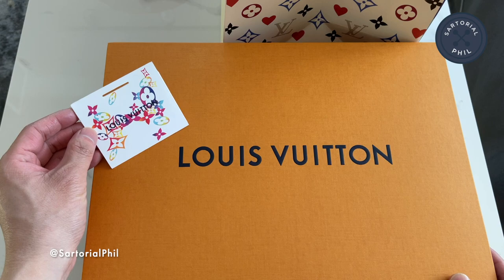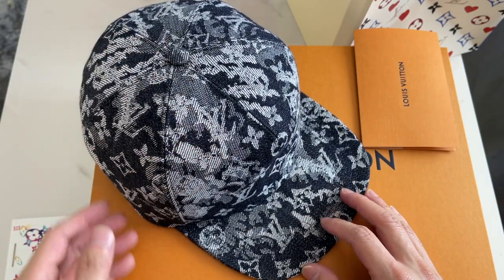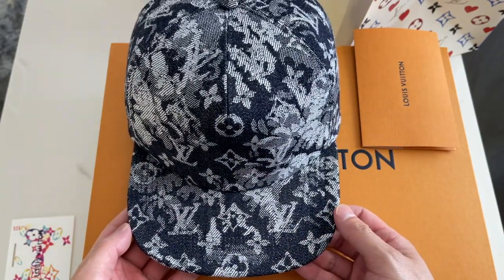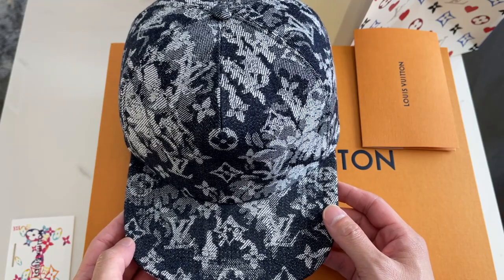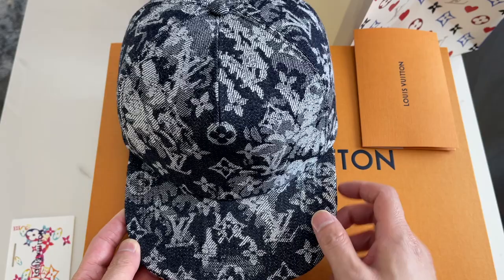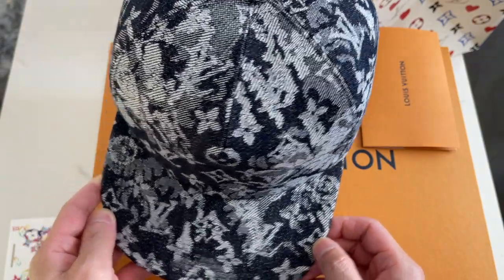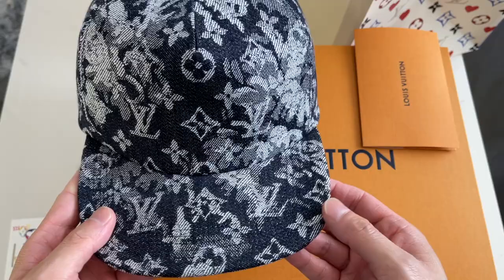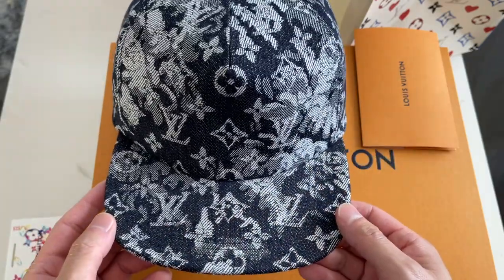It came in this box and this is the holiday tag. This is from the Men's pre-spring 2021 collection — the tapestry baseball cap. It's woven cotton, and I basically wanted to collect something from this collection because I really like the pattern, especially that it's actually woven in and not just a print. You can see the diagonal line through it, woven in a denim pattern, and it's not as obvious that it has the monogram, which is what I like about it. It looks like a foliage pattern interwoven through the signature LV monogram.